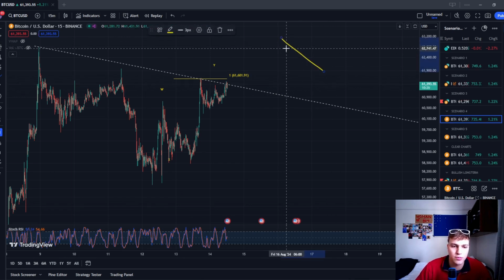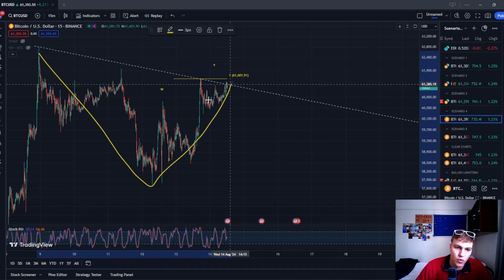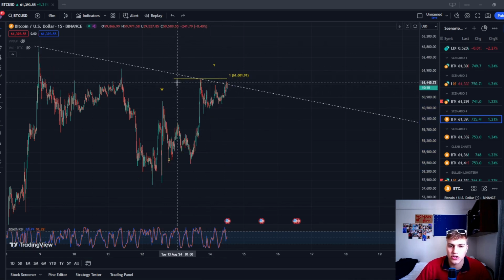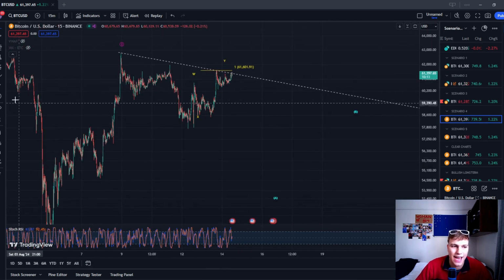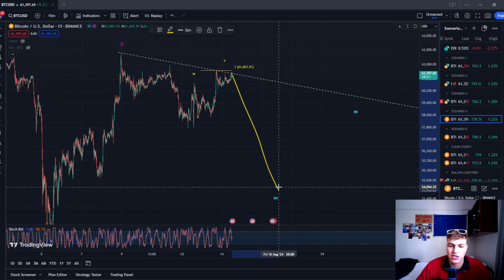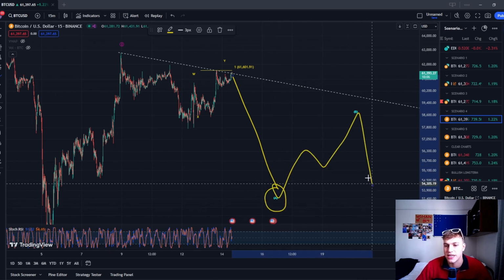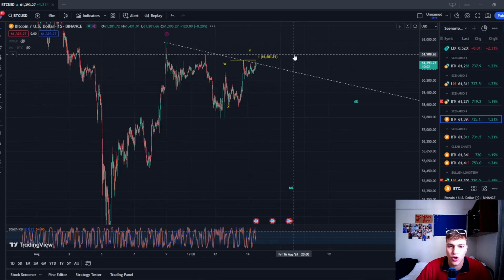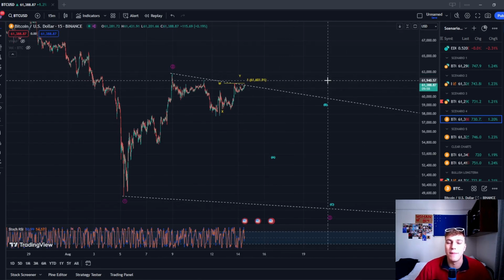But in this move, we then have this as the wave A, this as the wave B in a W, X and a Y, hitting that 1-to-1 target, and it can slightly extend, and then we should get a wave C to the downside, finishing that wave A, followed by a 3-wave structure in B, and then off down again. That is the scenario on the 15-minute time frame, and that completes our main scenario for today.